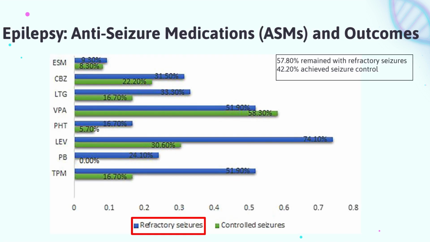The researchers also looked at the effects of anti-seizure medications, or ASMs, on CACNA1A-related seizures. They defined seizures as either controlled by medication or refractory, which are seizures that don't respond to an ASM. They found that over 50% of epilepsy patients had seizures that didn't respond to medications. This brings into question the effectiveness of ASMs for CACNA1A-related epilepsy.